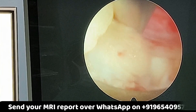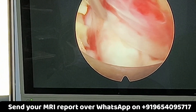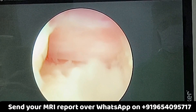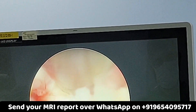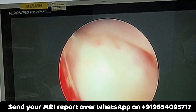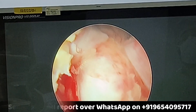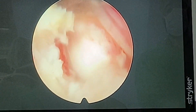After retracting the nerve root you can see the white structure — this is the disc. This is the piece of disc that is causing pressure over the nerve root from behind. We retract the nerve root safely using an instrument and then the disc is fully exposed. This is the part of the disc that we are going to remove.